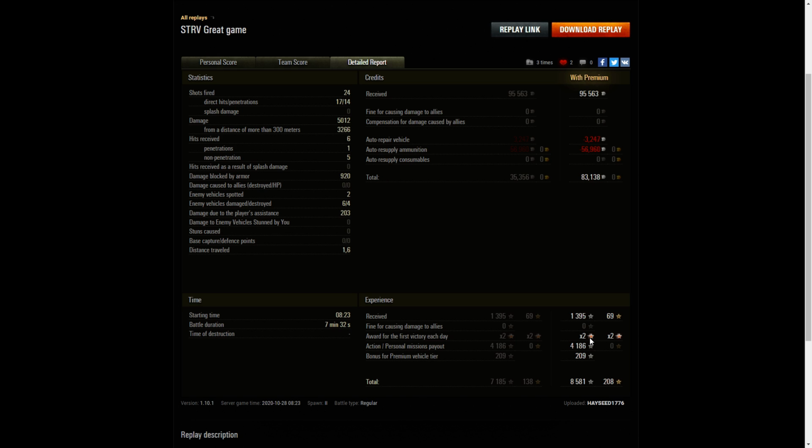1,395 XP, times 2 for the first victory, 4,186 from personal missions payout, and 209 because this is a premium tank, took away 8,581 experience points altogether. So you can use this as a crew trainer and generate large amounts of crew experience for your players relatively quickly. So it's worth it from that perspective.